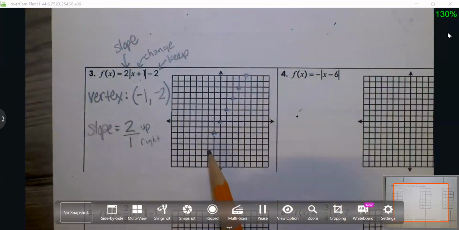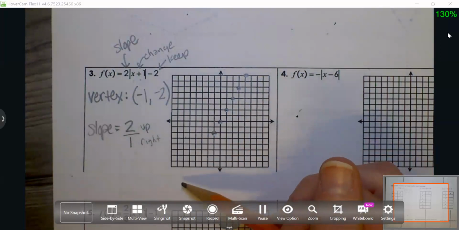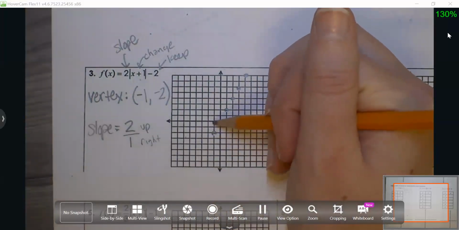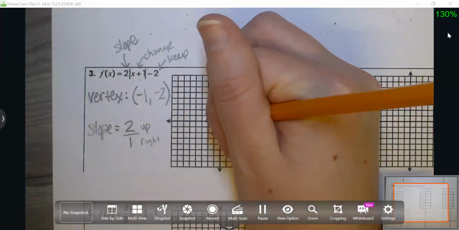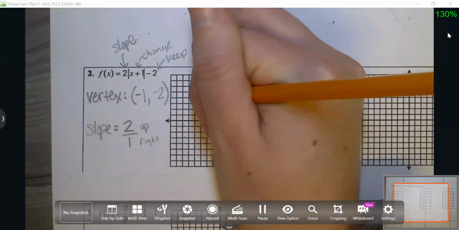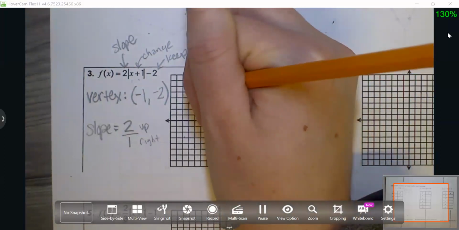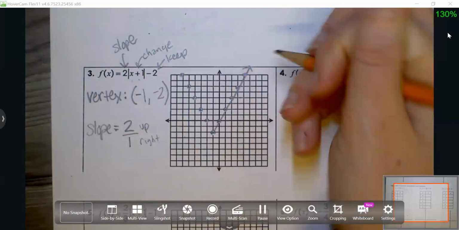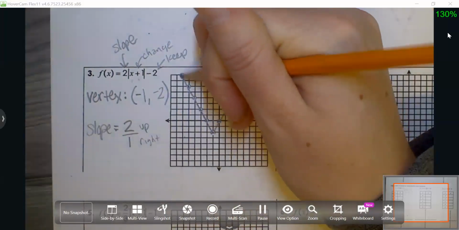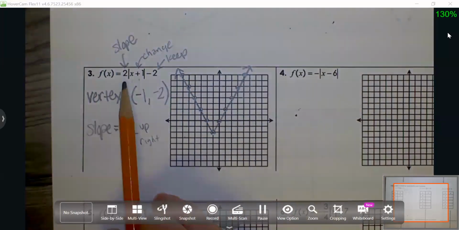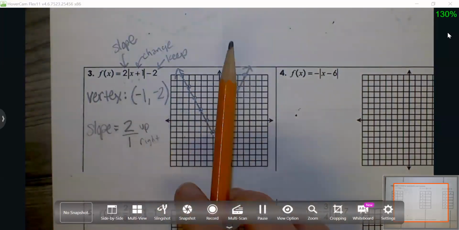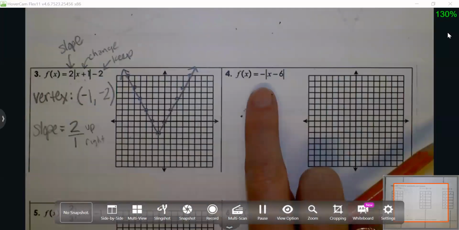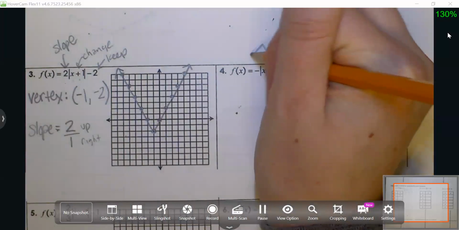With absolute value, I am not going to continue this pattern down here. This slope needs to now happen going up 2 and to the left 1. I'm going to do the same slope just in the opposite direction. I'm essentially going to create a negative slope here. Positive number, my absolute value should be going up in the positive direction. If I have a negative slope like I do here, I know that my absolute value is flipped upside down.